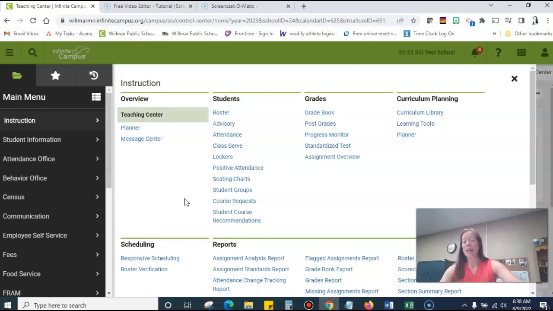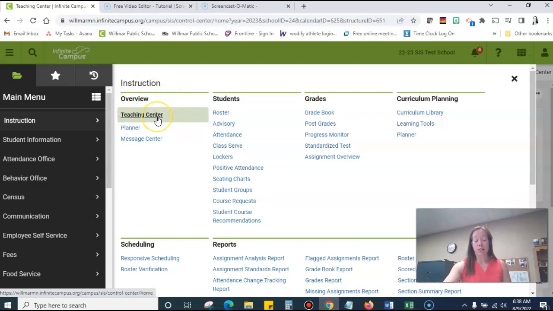Here's your favorite part of your job, the database with campus, the updates that we've gotten. The first one to talk about is that the control center that you're used to seeing is now renamed to the teaching center. Makes sense? Yep. Absolutely. So when you click into there, that's going to bring you to your sections and all the different things that you can do with it, just like the old control center.